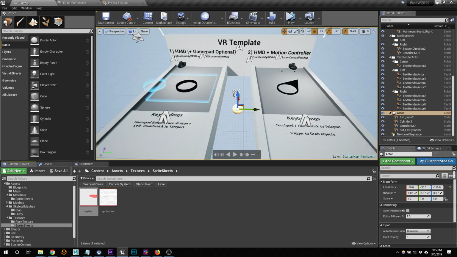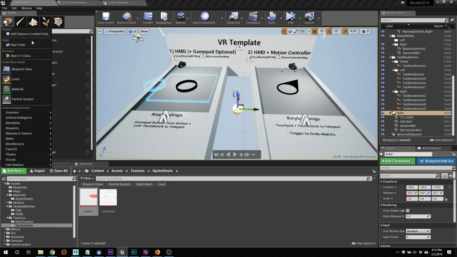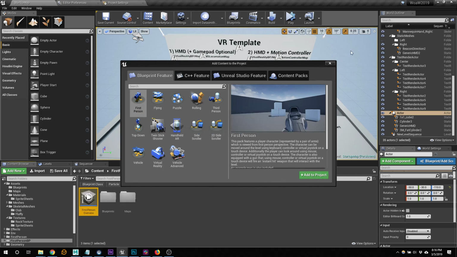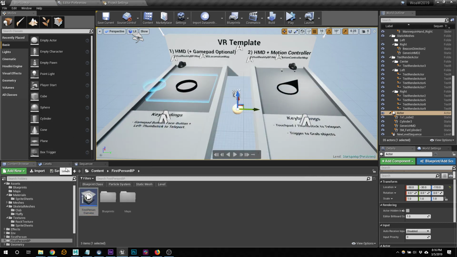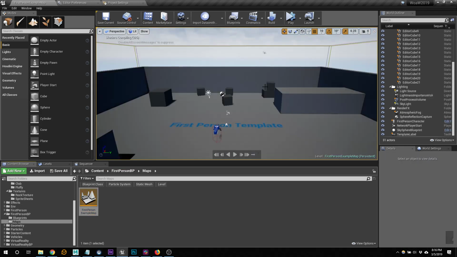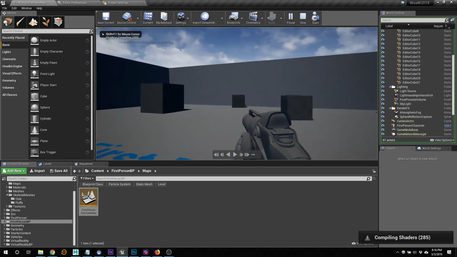So here, as again, this is a VR template. But if I add a feature like the first-person controller, which is already selected, if I add it to the project, and then go to the map, and they might have fixed this since I've tried it last, but I do believe that if I hit play, great, it works.